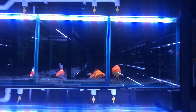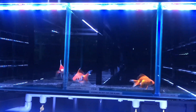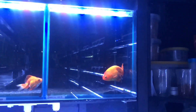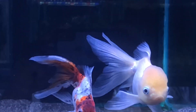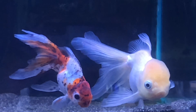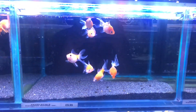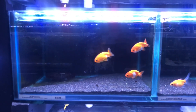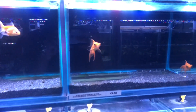Again, some ranchus — very, very large ranchus — and the largest ranchu on the right is very, very nice indeed. That actually kind of persuaded me to get a ranchu, because I've seen them online and thought whatever, but it looks really cute in real life. You can also see some shubunkins, some calico fantails, and another oranda with a white wen — very cute. And we have the pearl scale. I've never owned a pearl scale in my life, and I find them very fascinating. So you never know, I might get one ranchu and one pearl scale today.